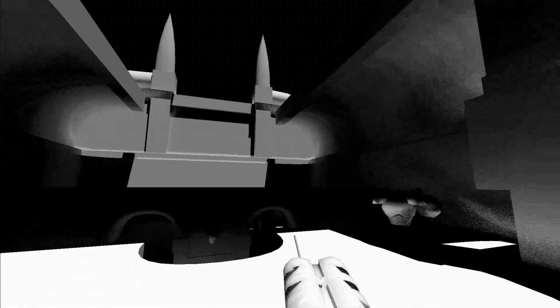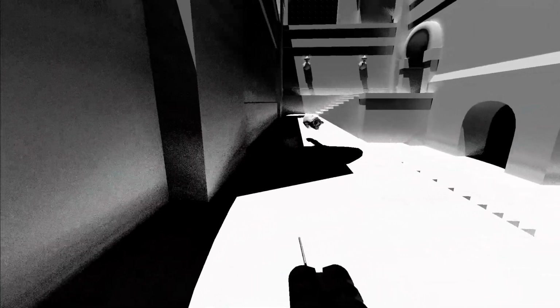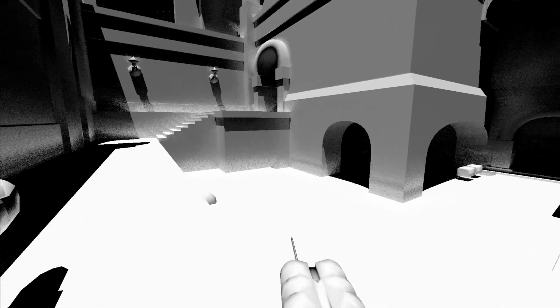So yeah, we've only got 16 samples for the bounce light, which obviously is where a lot of this noise comes from. There's been a lot of work done out there to filter this out to make it look a lot smoother and using a lot less than 16 samples. Obviously, we could crank the sample count up, but that would hurt performance. The real way forward is to filter these noisy outputs.